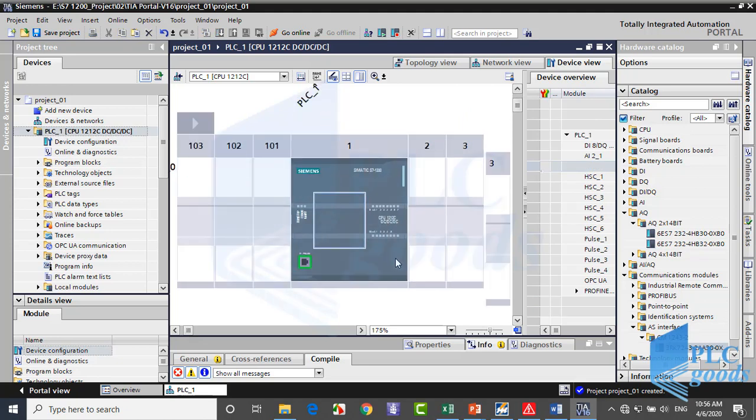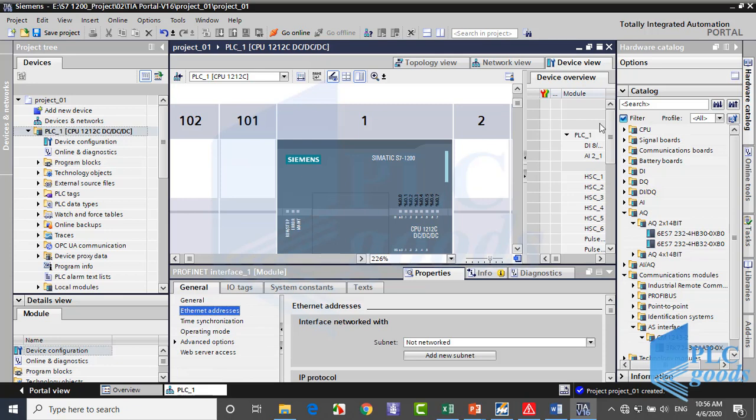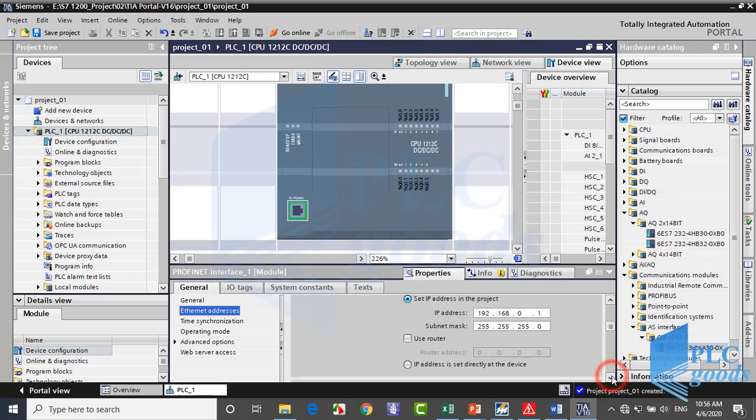Well, when you select an object, in the window below, in the Properties tab, we can change its settings. For example, the next step is we have to link this PLC to my computer. In that case, we have to check the IP addresses. Click on the LAN connector of the CPU. Here, you will see an IP address, which is 192.168.0.1. So, this is my PLC IP address.